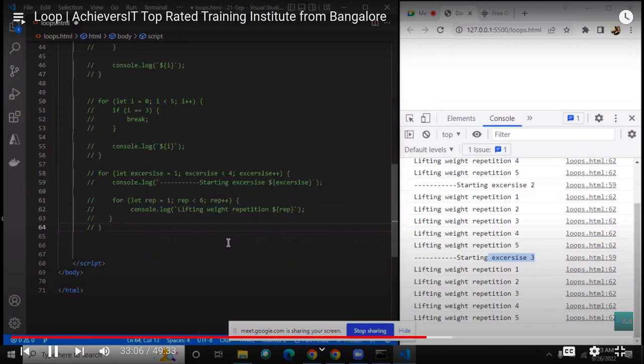It doesn't require any initializer or counter or increment or decrement. Only a certain condition, true or false. Based on that, it's going to execute. Understood? So both for loop and while loop are entry control loops. See, before executing, I'm checking the condition, right? So we call them entry control loops.